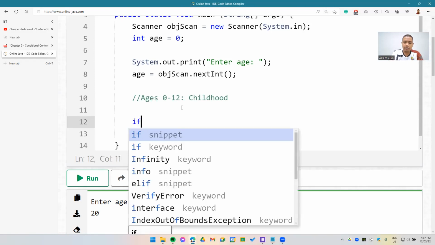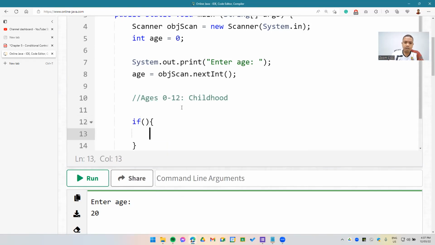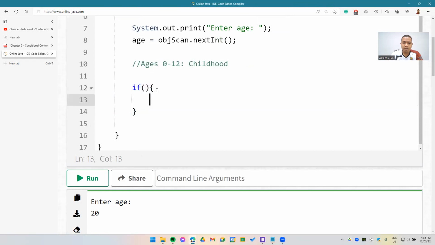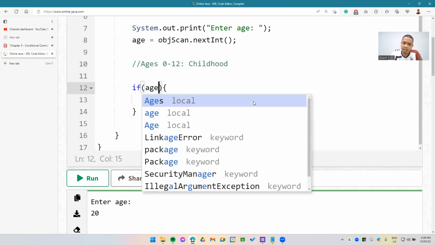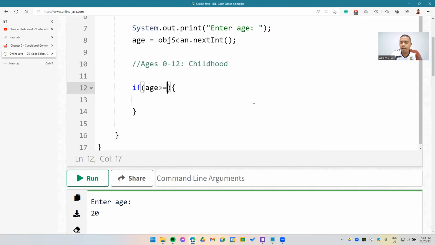So now we have the if block. Let's start with this. If the age is 0 to 12, our condition here will be on age. Age is greater than or equal to 0.